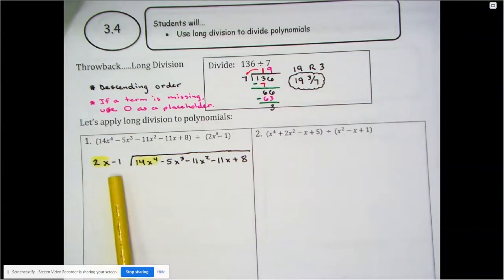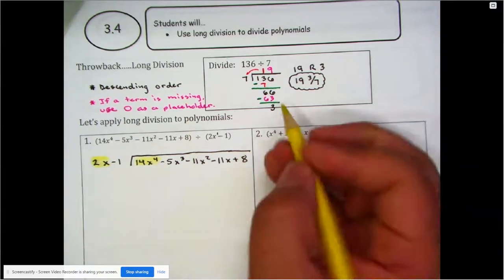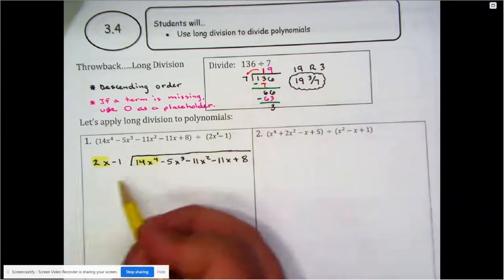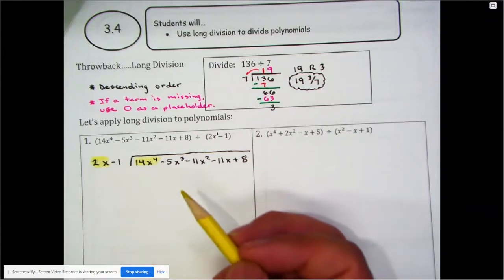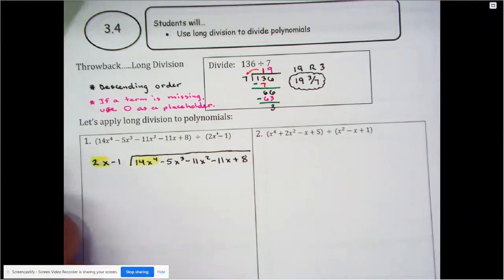Yes, there's a -1 back there. I'll distribute. Remember, we have to do some multiplication eventually. So I'll distribute later on, but that's the first thing we want to work with. All right, so here we go.